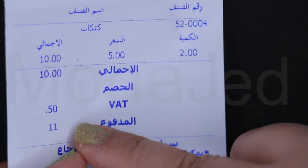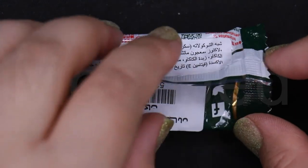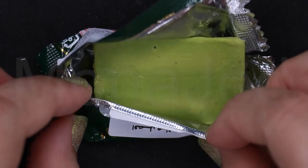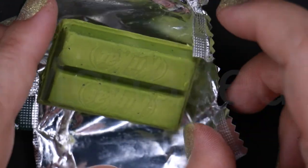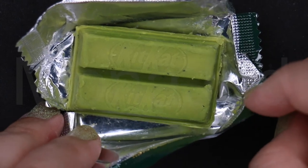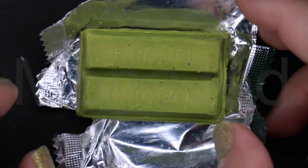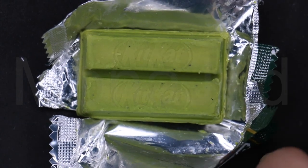Now this is the dark green tea Kit Kat, also called the dark matcha Kit Kat Strong. It is a very popular Japanese snack sold in Japan. This is one of the 2 different versions of the matcha green tea Kit Kats. Dark Matcha Kit Kat is the bitter version, and the packaging has a darker shade of green. The regular Kit Kat biscuit is covered with a layer of fine white chocolate blended with real matcha powder. And for the dark green packaging, the matcha flavor is very strong. Either way, if you really love green tea Kit Kats, try this extra dark version as well for a more intense, complex, and powerful matcha taste.